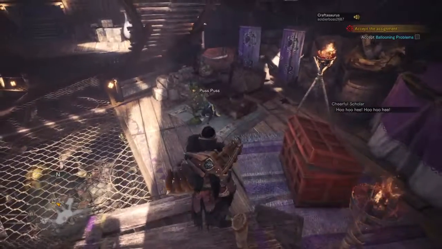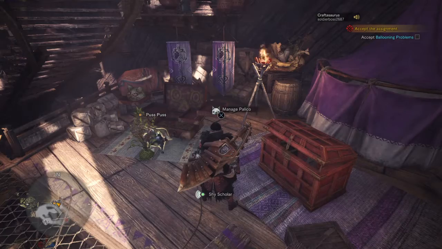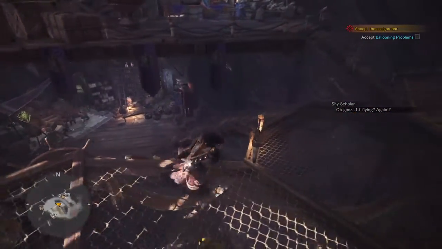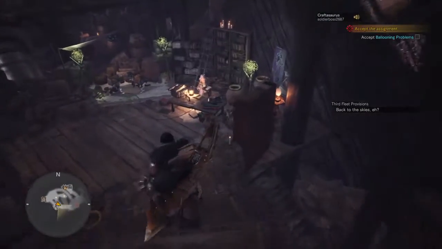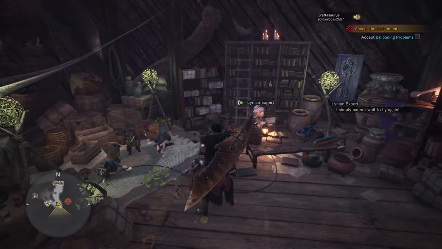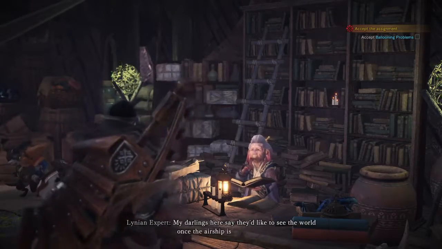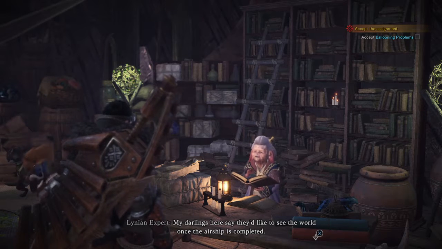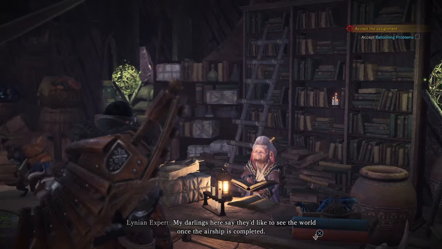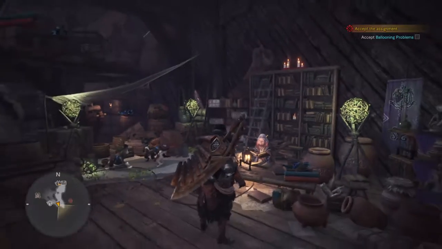Oh, and I got my... I think I got myself my own little room, I guess. Oh, and who is... Looks like we got ourselves a couple of Pelicos. Hello. My darlings here said they'd like to see the world once the airship is completed. Isn't that wonderful? I think it is.